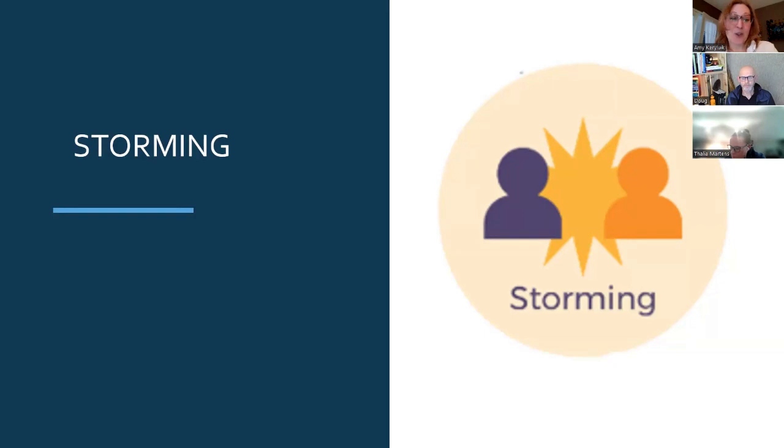The next stage is storming. Storming is when power and conflict arise. Emotionally, your team might have some frustration or anger that the team isn't living up to their early excitement and expectations. Participation can suffer, feelings can go underground, and people may become inauthentic and revert to behaviors to get the job done rather than working through differences.